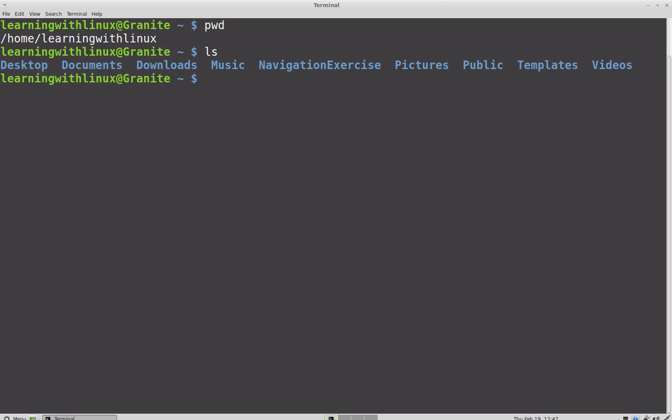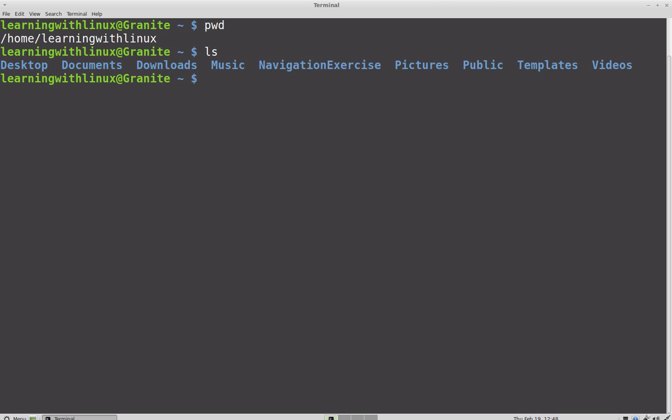Now, you don't necessarily have to store things in that particular folder. In other words, I don't have to store all my pictures under the pictures folder. I could store some of them under my documents, my desktop, wherever I would like. But it's just a little bit more convenient to be able to separate those items, to be able to find them. You'll notice a folder here in the middle called Navigation Exercise. That's one that I created just for this video, and we'll use that here in just a minute.